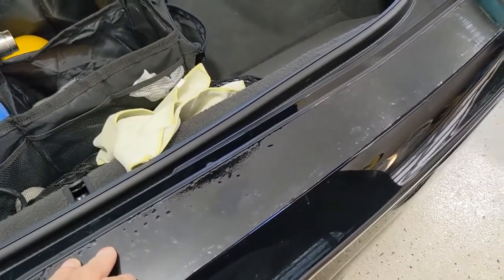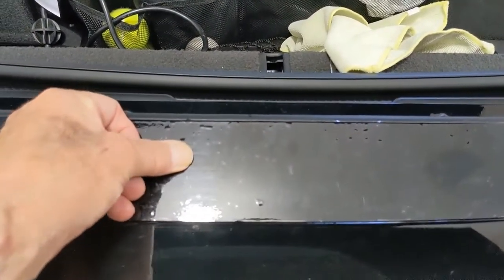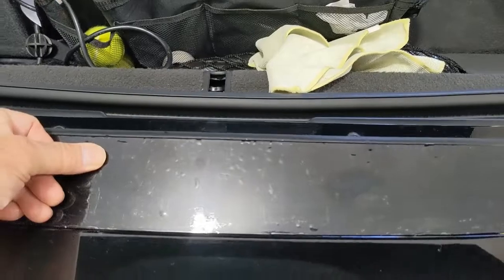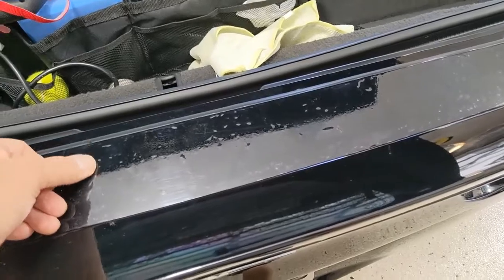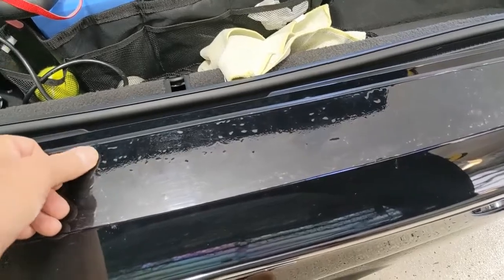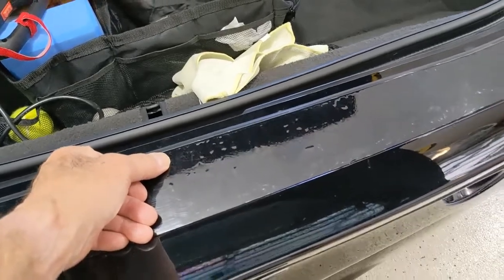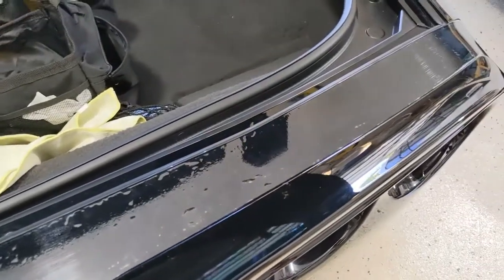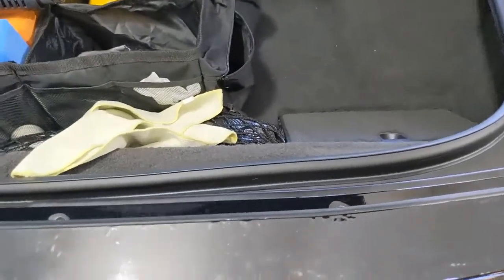This Vivid 3M, you're supposed to be able to just press on some of these bubbles and make them go away, and that just doesn't happen with this film. There are, of course, differences in the components, the materials, the chemicals in each one of these films, so maybe this one doesn't work very well. I would go on YouTube or go on the internet and try to find different comparisons between films and see if you can come up with one that has the best results.